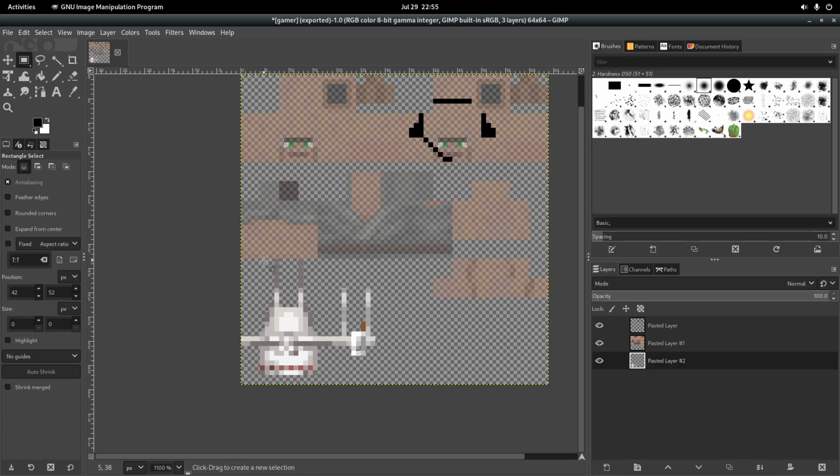Oh well. Have to click that base layer first. Right. Yeah, I don't know what this is.